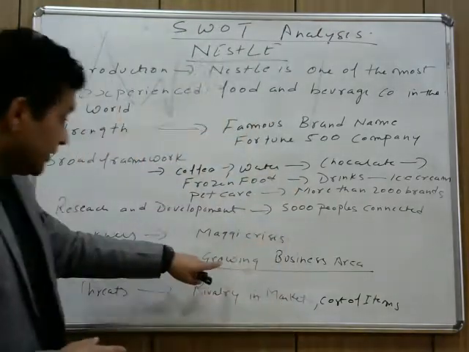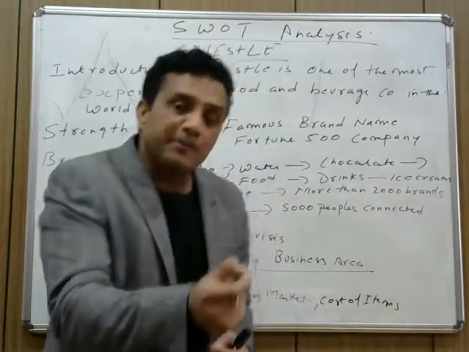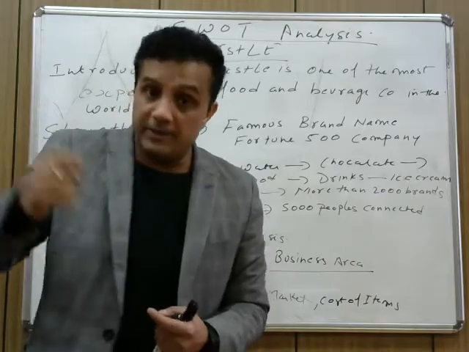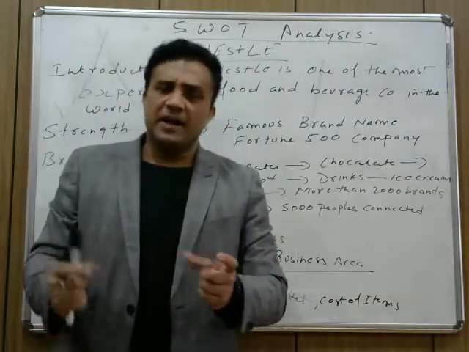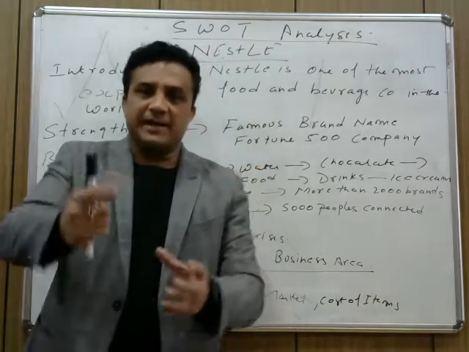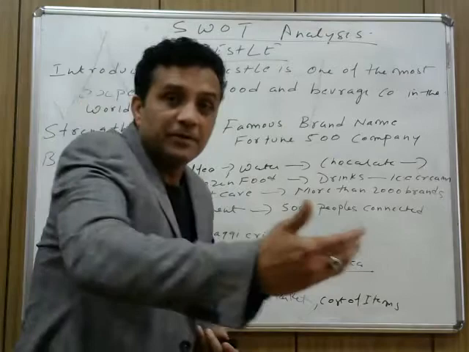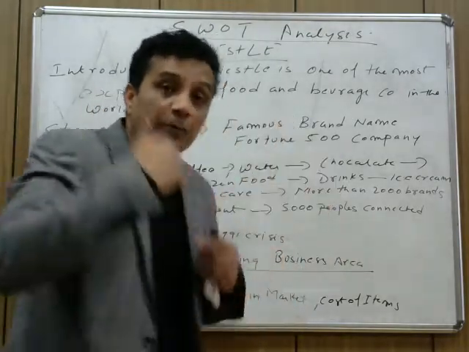So that's what I'm saying, they're growing their business area. They are offering their products at cheaper prices to those consumers who cannot afford the costly ones. Even you can see chocolates coming in 10 rupees also. The Kit Kat is offered in 5 rupees also. They want to look for that customer, meaning they are offering their product to everyone. Their opportunities are increasing.